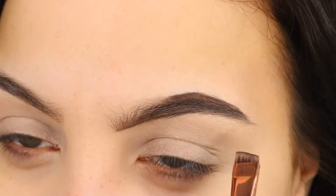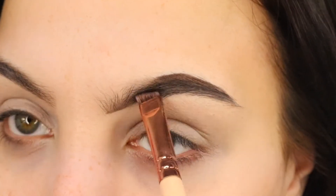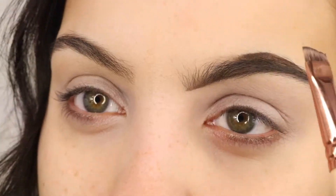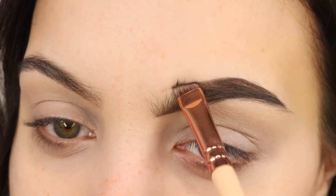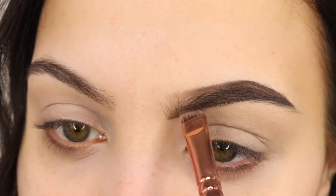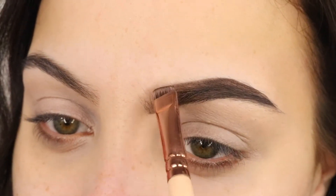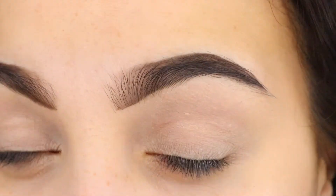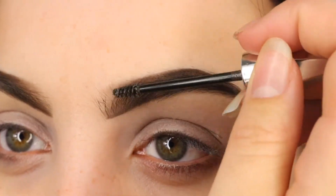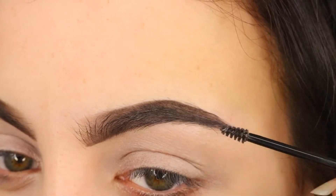I love a cray cray brow. Then I go ahead and trace the bottom of the eyebrow. For the front of the brow, I take the brush deep back into the product and start from the middle, draw a line, and blend it down. I like to take my Benefit Give Me Brow in shade 5 and run that all through my brows. I start at the front of the brow brushing those hairs more up, then as I get to the back of the brow I brush them down.